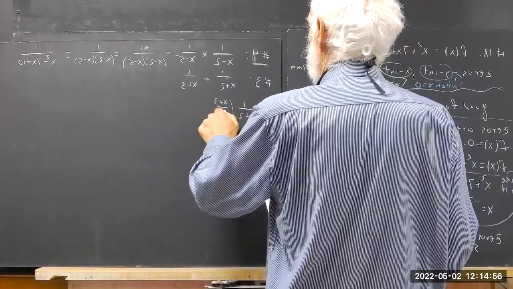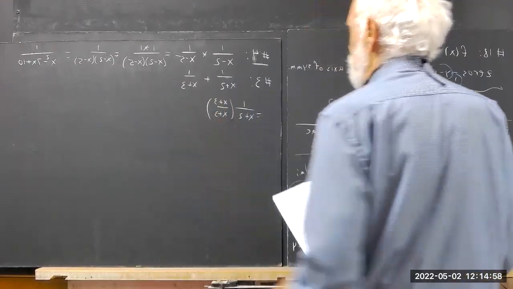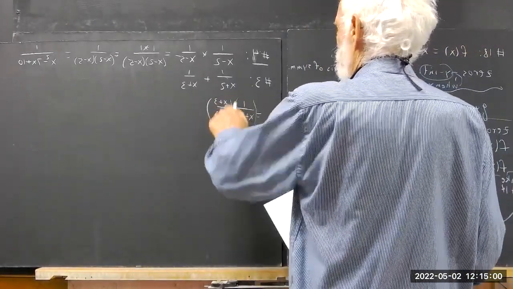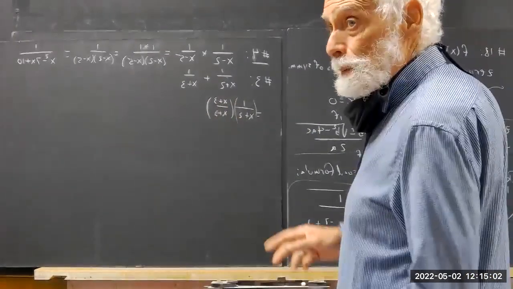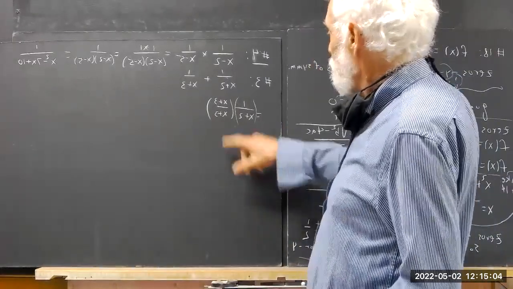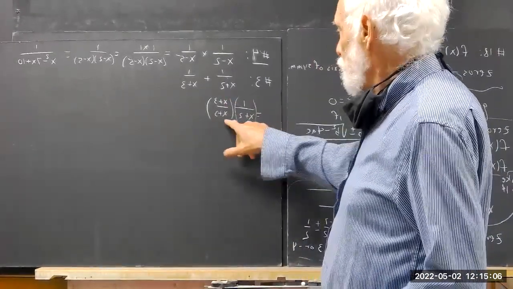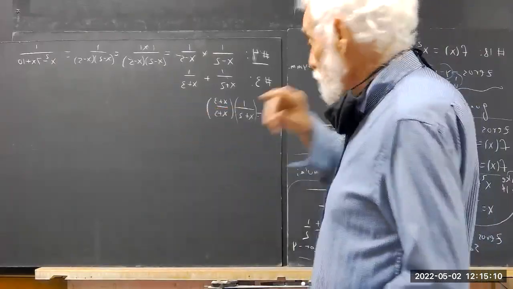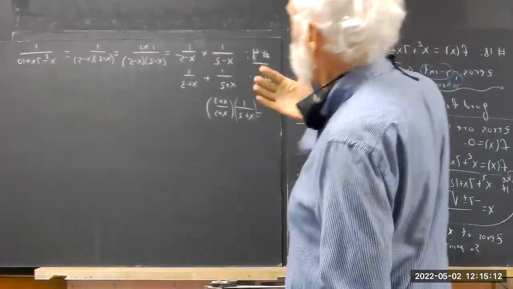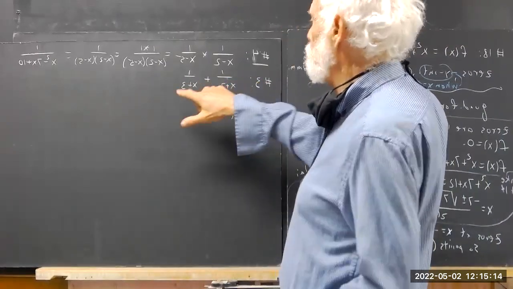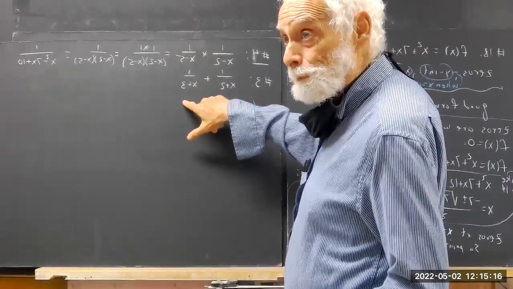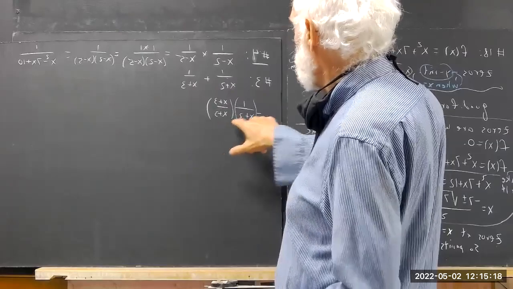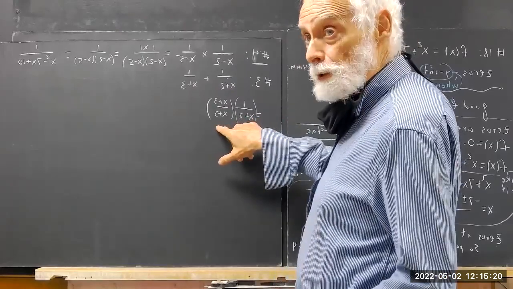We need a common denominator. And I really want you to include this step where you see that we're multiplying this by whatever it takes to make the denominator the same as the denominator we're going to get here. And that's going to be accomplished if your common denominator is x plus 2 times x plus 3. So here the denominator is now going to be x plus 2 times x plus 3.